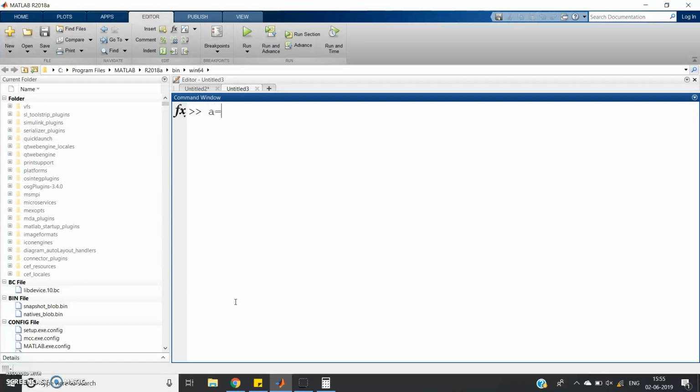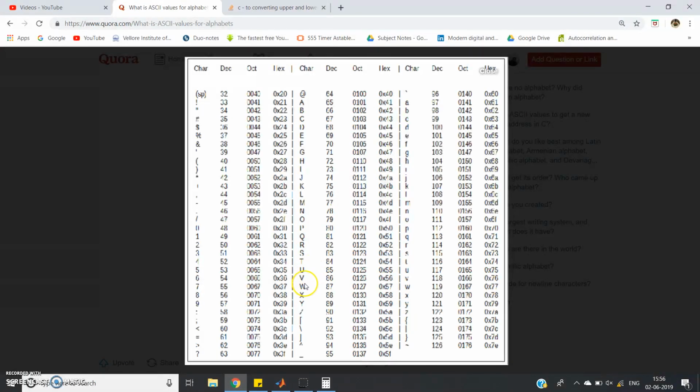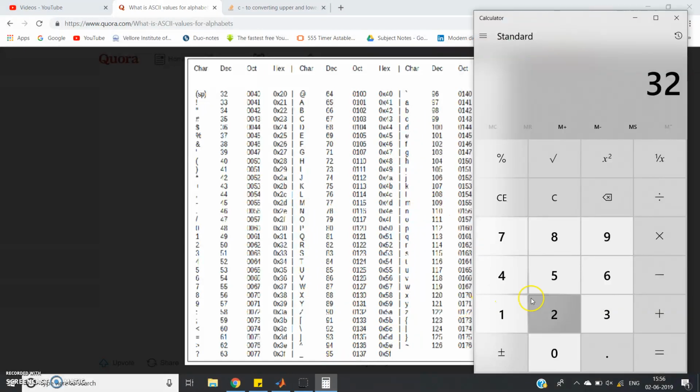Now suppose let me write A equal to MATLAB, in which all the letters are in uppercase. Suppose your intention is to convert all the characters of this word into lowercase. So what to do? Just now I have shown you the difference between the integer corresponding to capital M and small m is 32. So see here you can clearly observe that capital M is corresponding to 77 and small m is corresponding to 109. So 109 minus 77 is what?